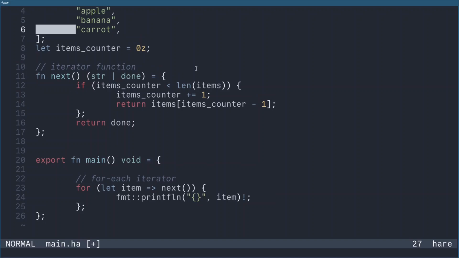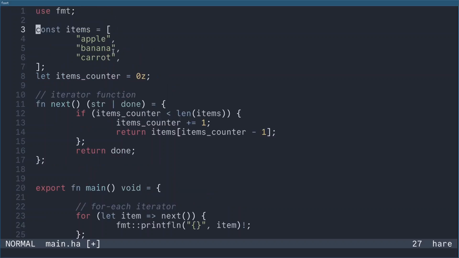Okay, so apple. Then once we call this again, right, since this is a global variable, it's going to be passed in as 1, right? Then it goes to 2, and we get the element before it, which is 1, so that's banana. Then it returns that item, okay?